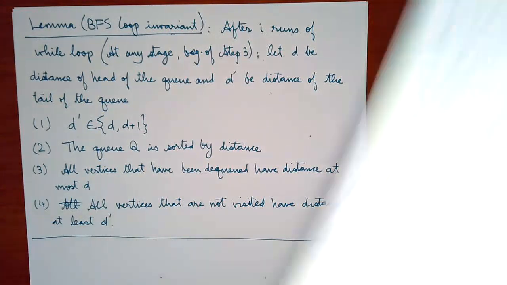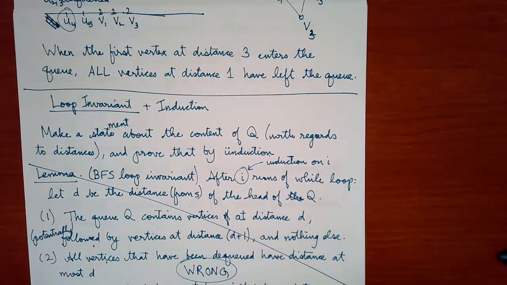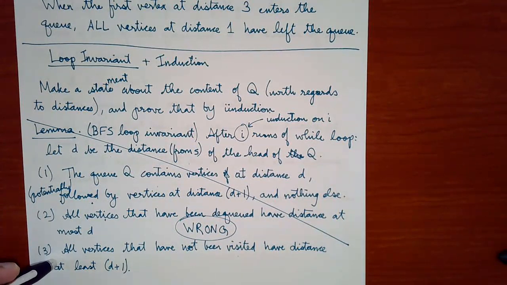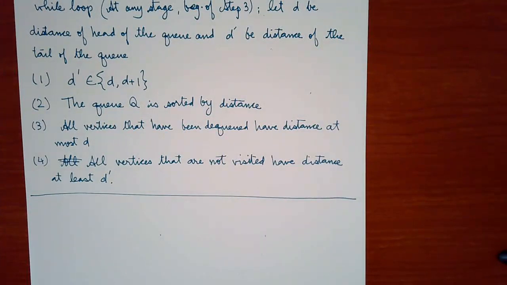Okay, so what you're saying is that this loop invariant is itself correct. The issue one has to be wary of is what happens when the queue only contains vertices of one distance. Then I guess technically you're right that this is probably correct, that all the vertices that have not been visited must have distance at least d plus 1. But I think that proving it through the loop invariant may be trickier, whereas proving this other loop invariant is easier. Does that make sense?